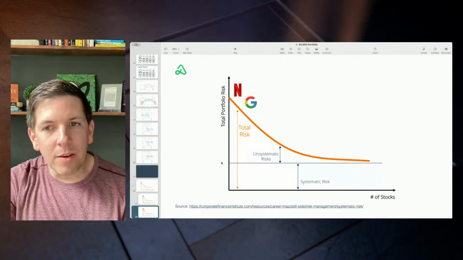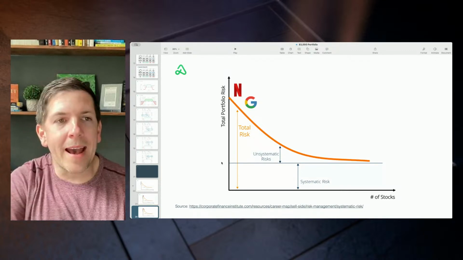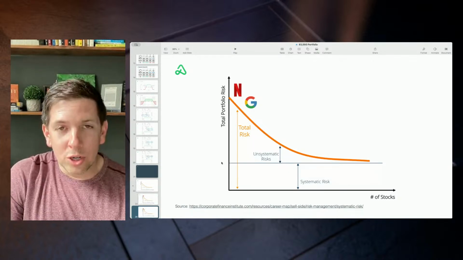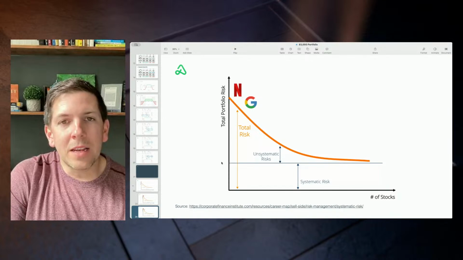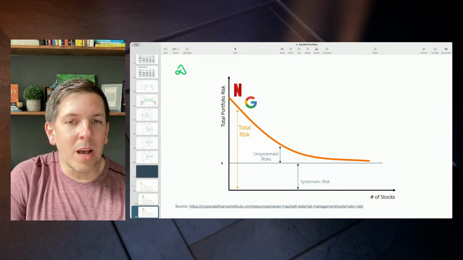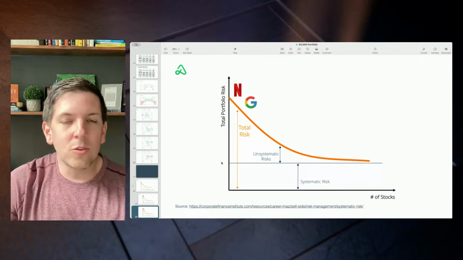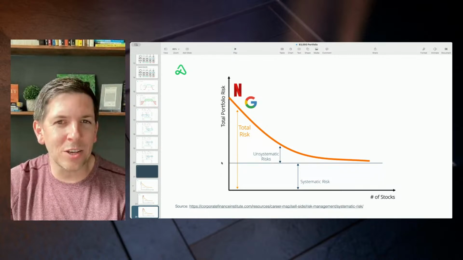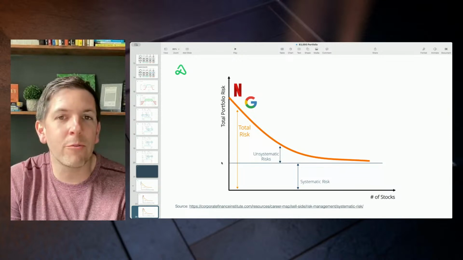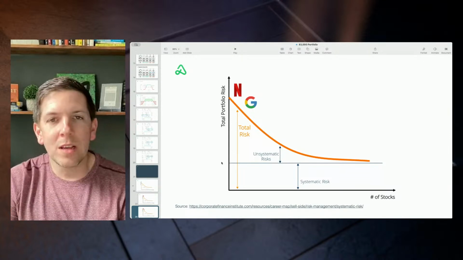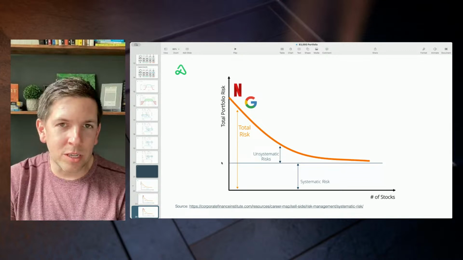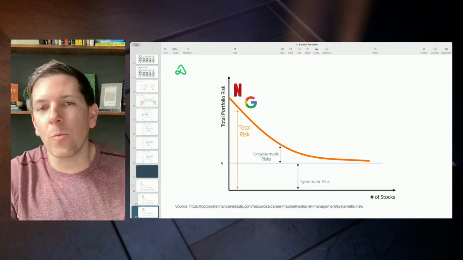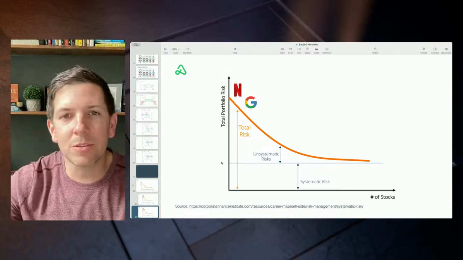What a lot of people think of when they think of diversity is they just think: add a lot of tickers, buy a lot of things. While I'm sure that helps, the reality is that if you follow just the mantra of buy a lot of stuff, you could find yourself in highly correlated industries that don't really add to diversifying your total portfolio risk. So for example, let's say we got into a position in Google as well. So we have a position in Netflix. Now we say, okay, I don't want just the position in Netflix because Kirk said it was too risky.